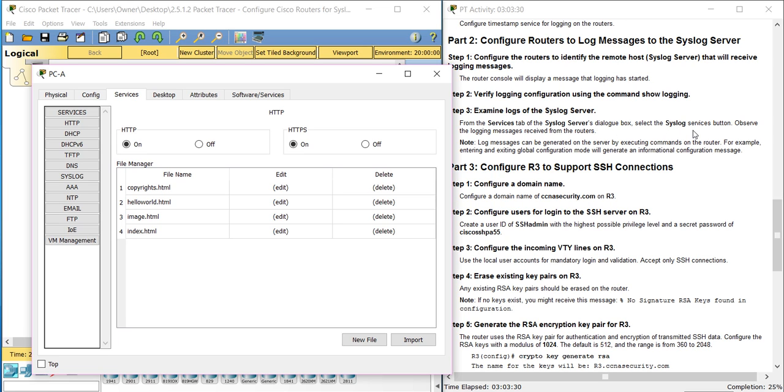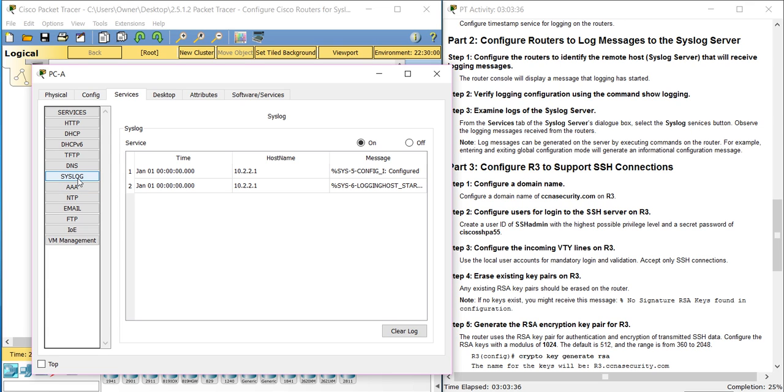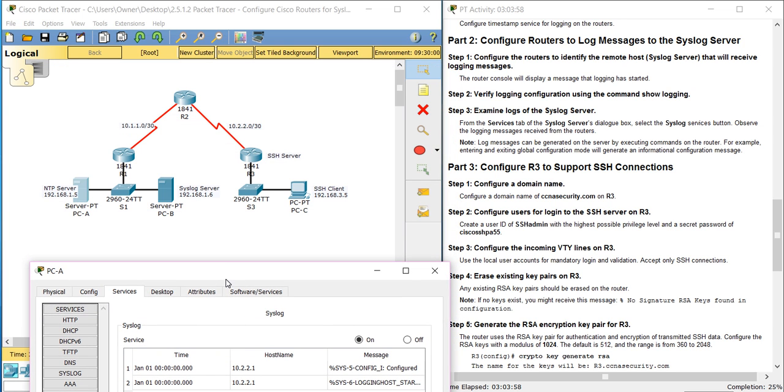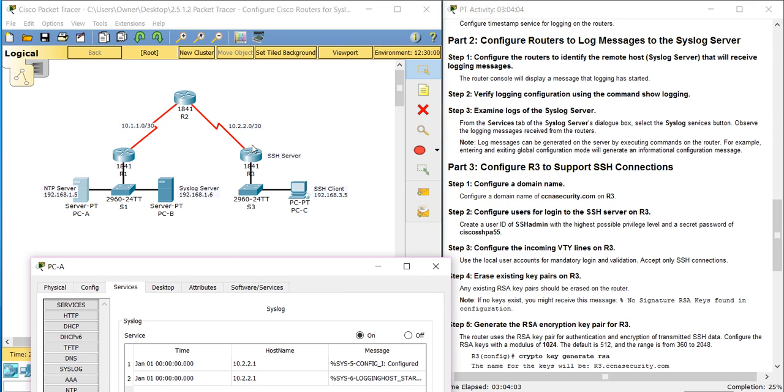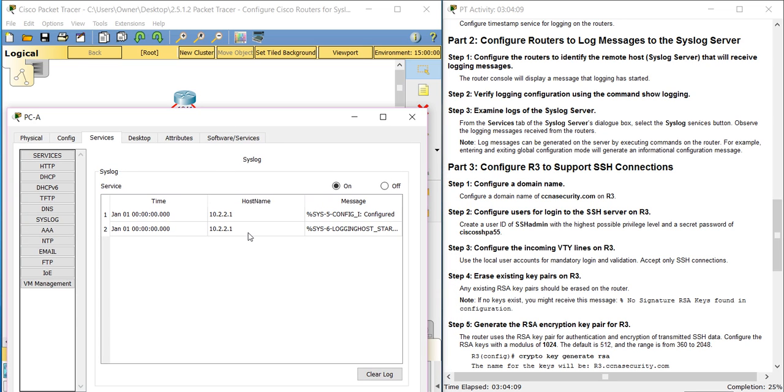We will select the Syslog service button. Observe the logging messages received from the router. So this is the host. This is the logging message that we have received from the router, 10.2.2.1. So we received this message from the router.